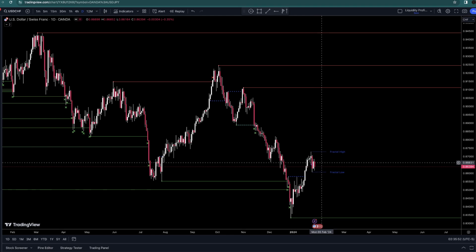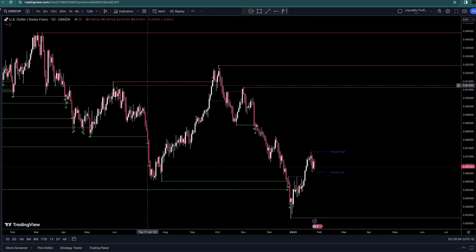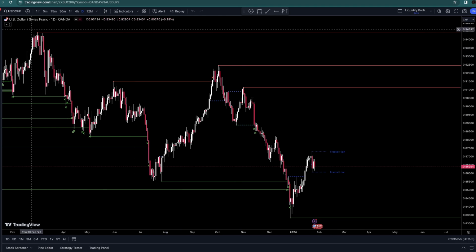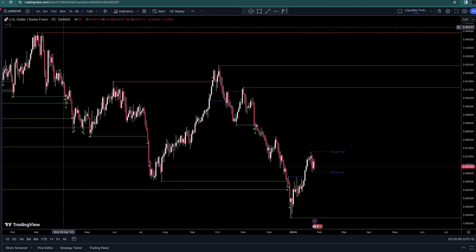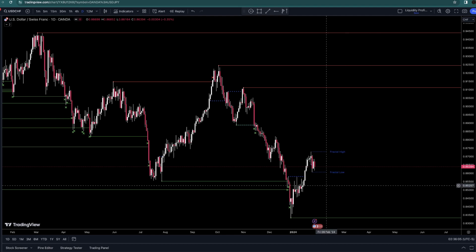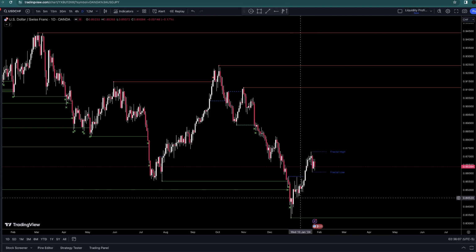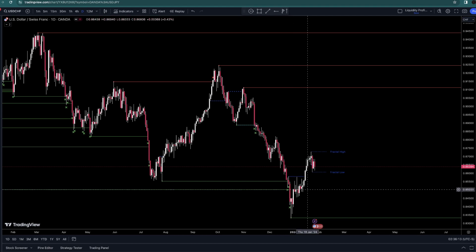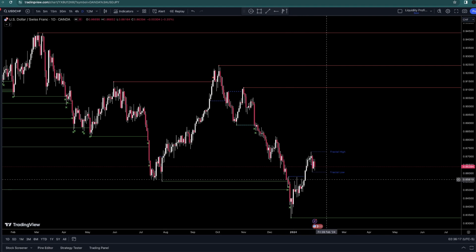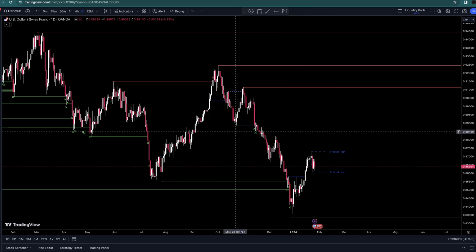As I said, I'm going to try to make these quick. It's really difficult when you start diving into it, but 10 minutes should do the job on this one. Let's go ahead and dial into this a little bit further. We see where the imbalances are here, and there's a small one here. I actually fact checked that there is a small one here, and the market can sweep this whole area, grab this, and come back up.